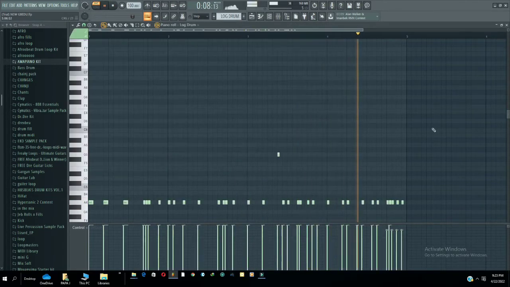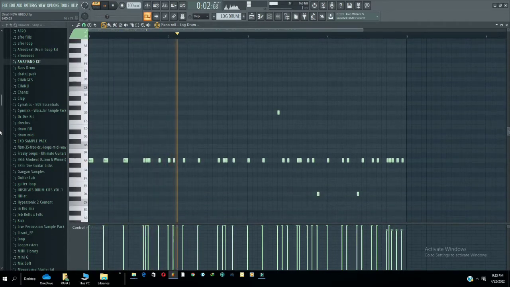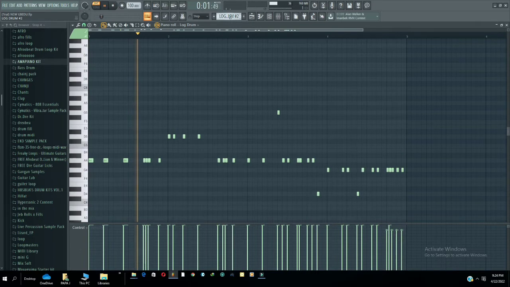The log drum is giving the vibes. Can you hear the vibes? The log drum is important to Amapiano. It's one of the major elements. This is the second pattern of the log drum which I made for the chorus. I made a pattern for the verse, and I made another one for the chorus, just to spice things up and keep the beats interesting and intriguing.